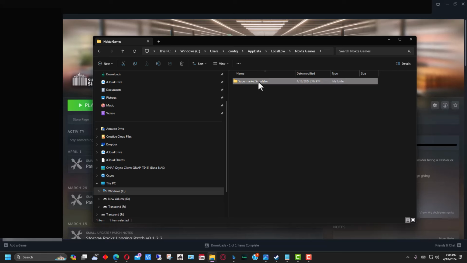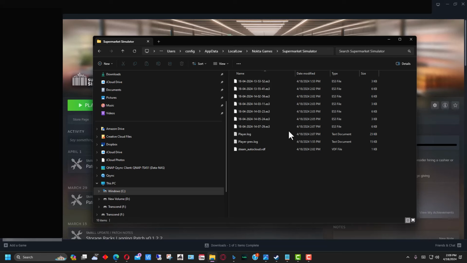So we're going to click on that, and we're going to look for the last file that's a .es3 file. It says ES3 file over here under type as well. And it's 2:09 now as I'm recording this. It was 2:07 when we saved this on April 18th, 2024. This will be whatever date you're doing the cheat or doing the change of the file.